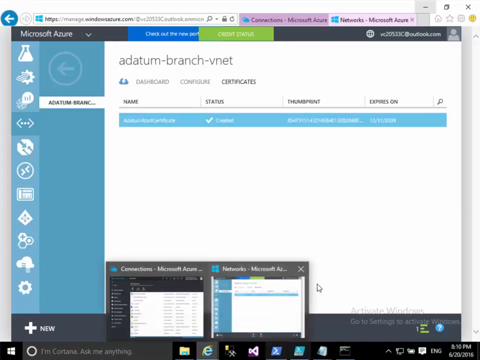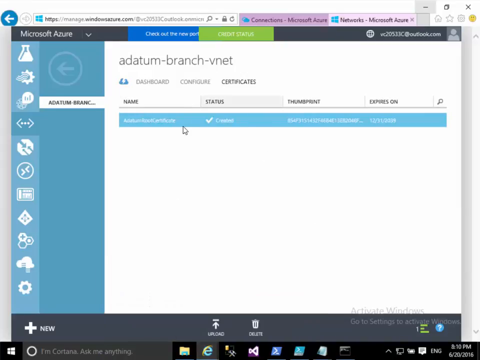We're going to issue this machine, this Windows 10 machine, a certificate, the client certificate. Then when we download the VPN package and try to make a connection, it's going to search our certificate store to find the certificate issued by this root certificate. Once it finds it, it will present it to the VPN gateway, and we can establish a connection as long as we have a certificate issued by this root.